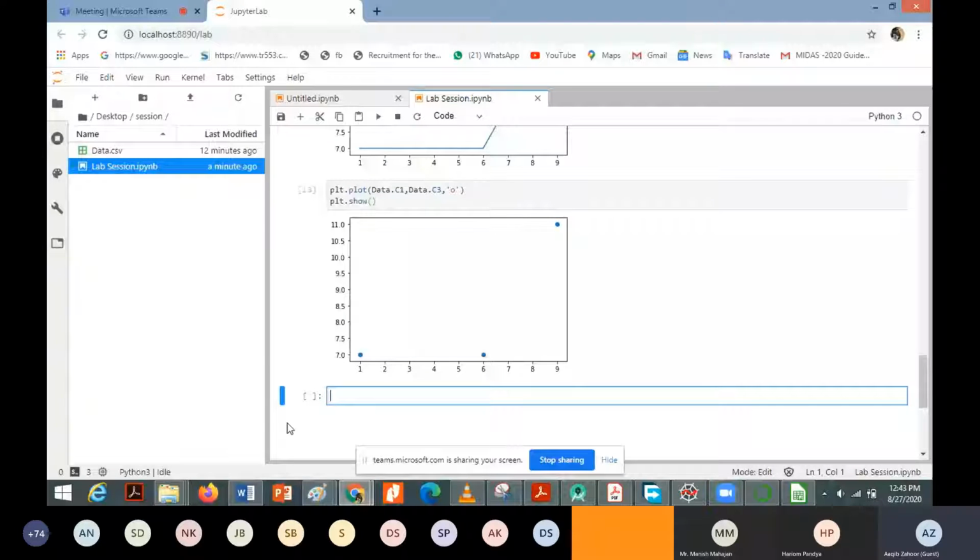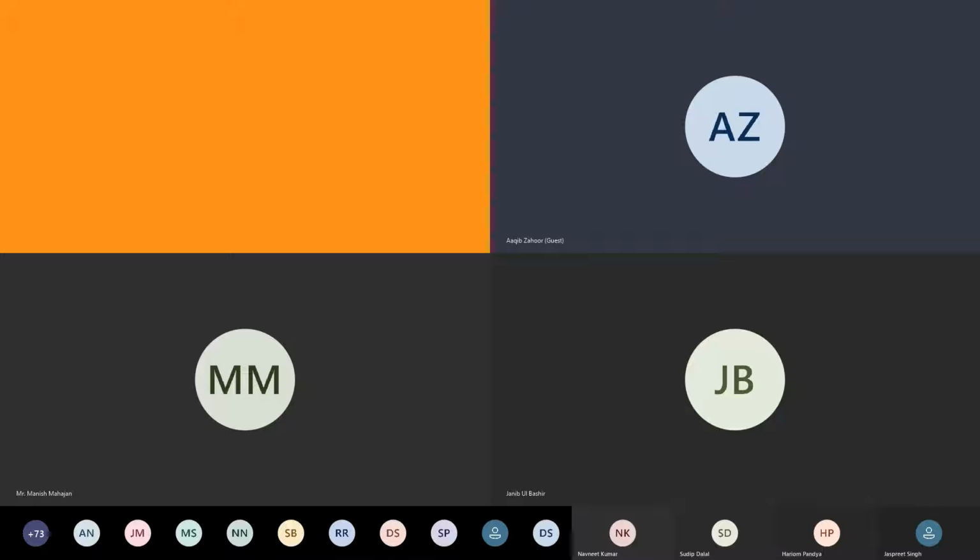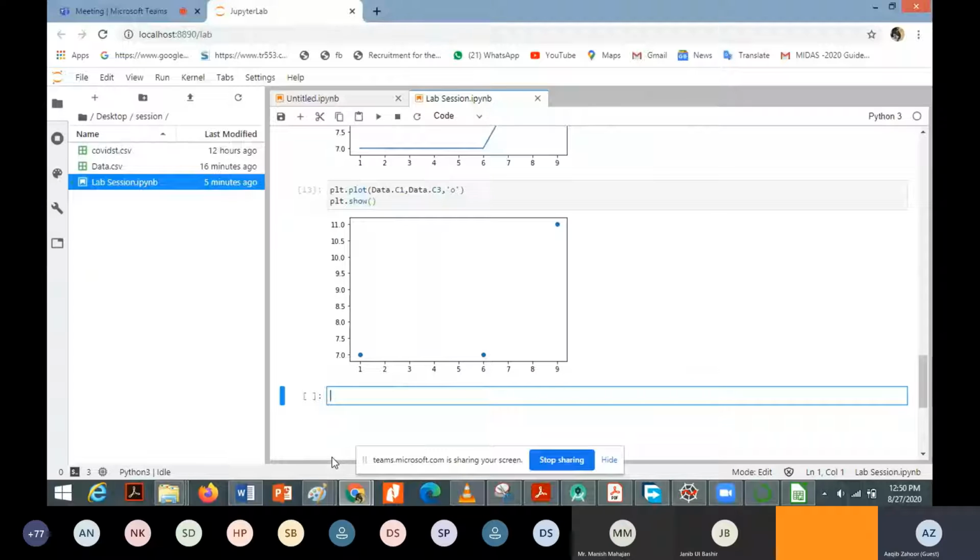We have the COVID data set of India, but it is not a big data set. Simply put that COVID ST file into your folder. That folder is named as the session folder, because this pandas library will catch the file easily from that folder, as we are working on that folder only. So now I have put that file into this session folder.